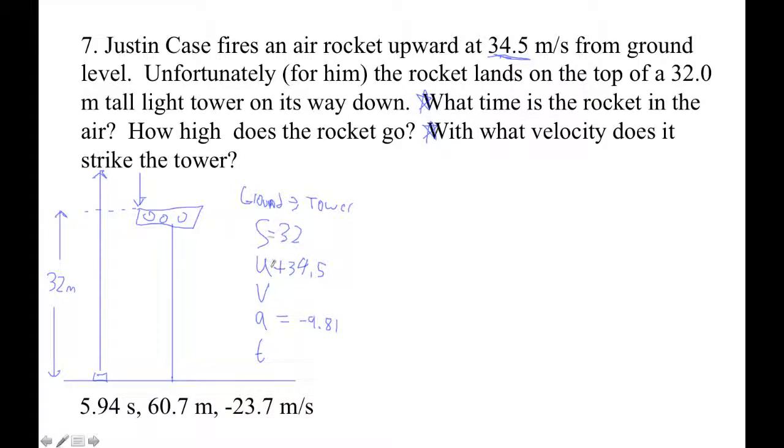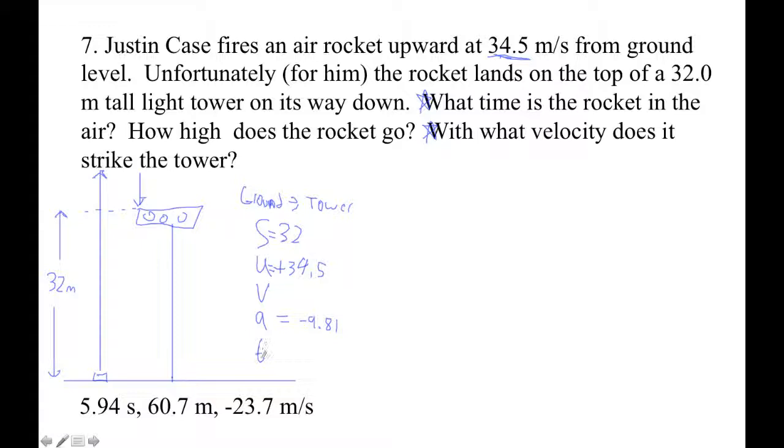Okay, and at this point, kids want to say, well, if it goes above the tower and then comes down, it goes a greater distance, and that is true. But remember that displacement is not distance. Displacement is the net change in position from beginning to end, and that I would maintain is, even though it goes above and down, the net change in position is 32 meters. So this is where we find out whether you understand displacement or not.